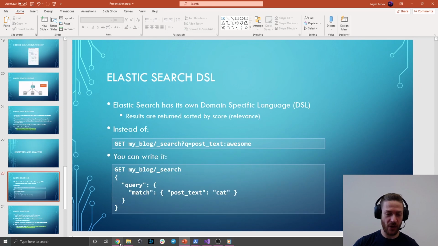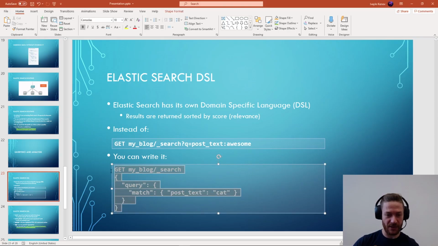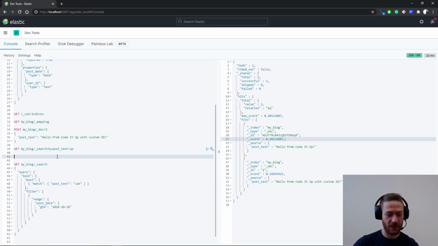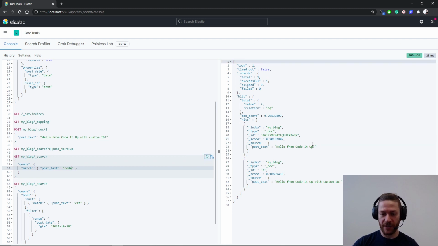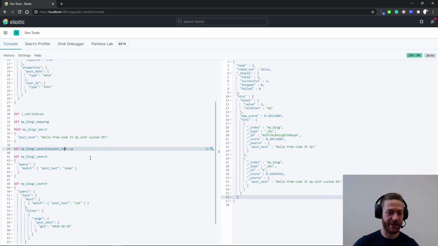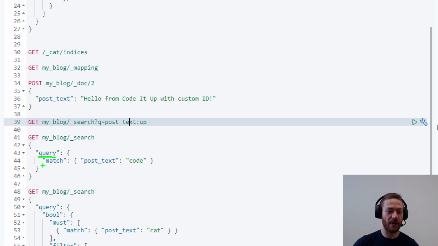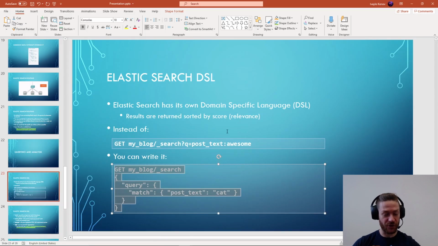So if I want to write it, I can easily specify something like, let me copy paste it, because I have a more advanced query here, but I can say, okay, let's search for code. And if I hit it, we can see that it does the same thing as this one here. But this is a more advanced query syntax because it allows a lot more options.